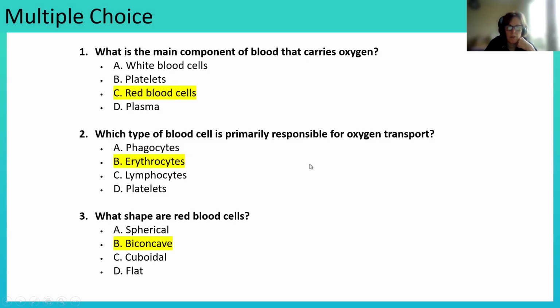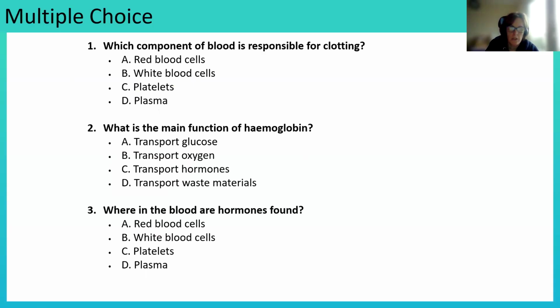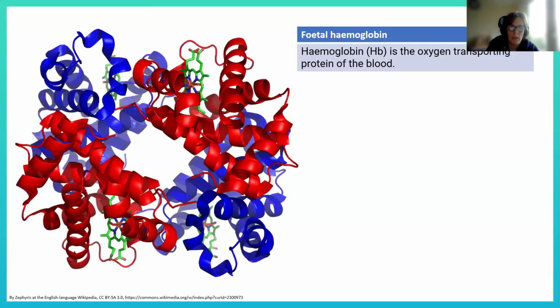It is the red blood cells, or erythrocytes, that carry oxygen. So that's the proper name for the red blood cells. And they are specialized, adapted to their function by being biconcave in shape, which gives them a large surface area for the oxygen to diffuse in, and also having no nucleus, so they can fit extra oxygen in.